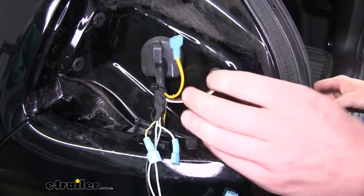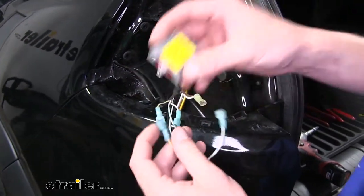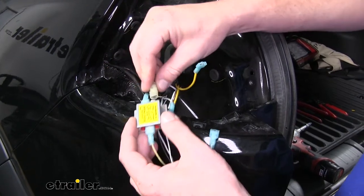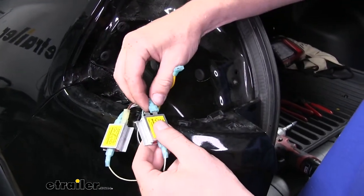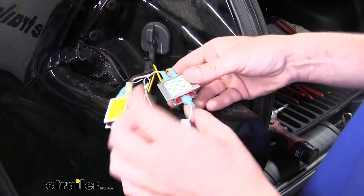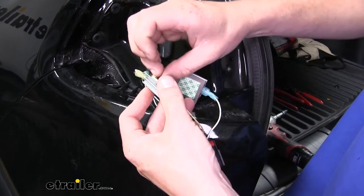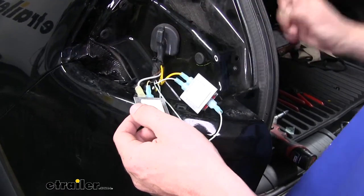Now that we've got all of our wiring cut with spade terminals on it, we can start installing our diodes. The single terminal end always goes towards your lights, so that's going to be our connector end. We plug that in, and on the other side the white and yellow wire goes to the tail lamp circuit, using the brown with white wire on the other spade terminal. We'll then connect our other diode in a similar fashion; the yellow wire goes to the stop turn circuit. I like to take the adhesive backing off each diode and stick both diodes together — this just helps keep them from rattling around.